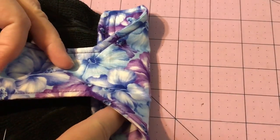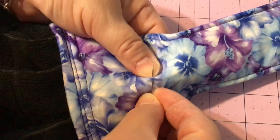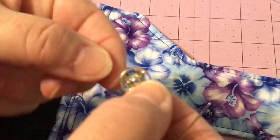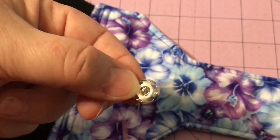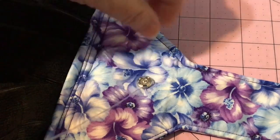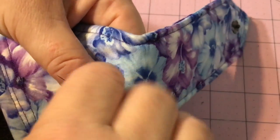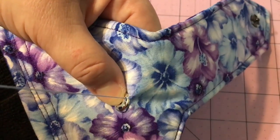And once again, we're not going to go all the way through to the back. It'll keep the thread on the front and hidden, and it will look a little bit nicer. But if you have a hard time with this, just go ahead and sew all the way through. Right, now this one I just have to make sure that the part where it has the outside of it is against the fabric, because I need to be able to put my snap into there. Then I'm just going to go ahead and stitch this on the same way I did the other one. And I'll be right back.